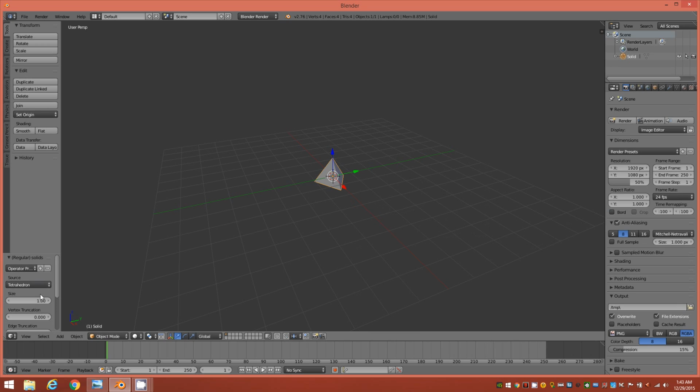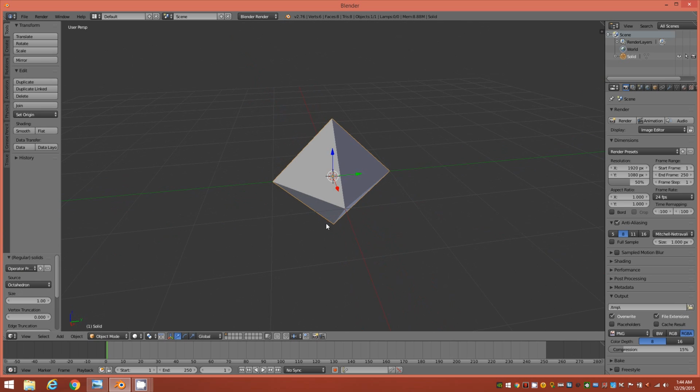Now as soon as you drop that object in, over here on the left hand side, where it says source, you'll see it begins with a tetrahedron. Immediately we're going to change that to octahedron. So the object now is going to look like this. I'll just zoom in here.